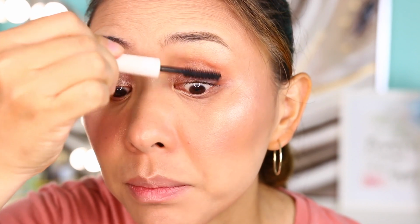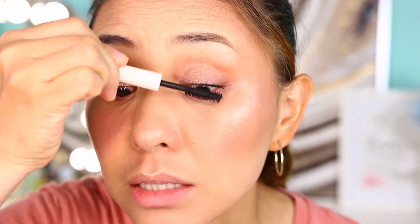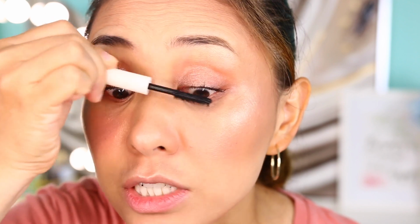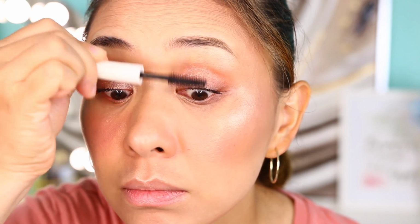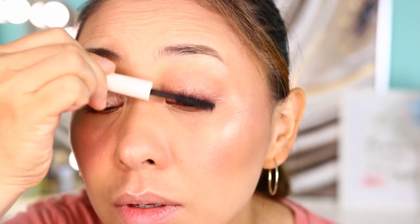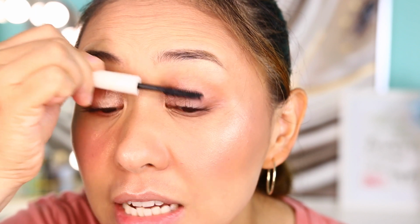I think that base did more separation than volume. You know, some bases make your lashes look really full. This is not that. This is more separation than volume. Still very nice. Yeah, the base primer definitely did more than when I used the mascara on its own. If I use the mascara on its own, it's not as intense, for sure. Okay, now I feel more complete. Let's try the lip oil.